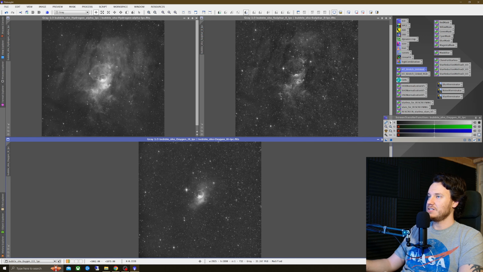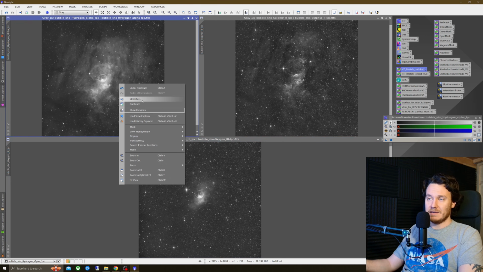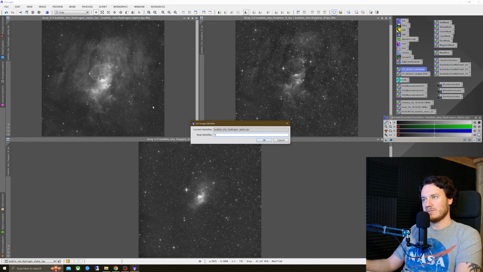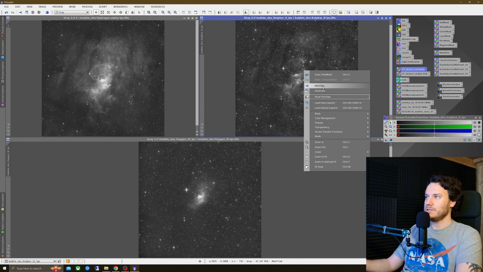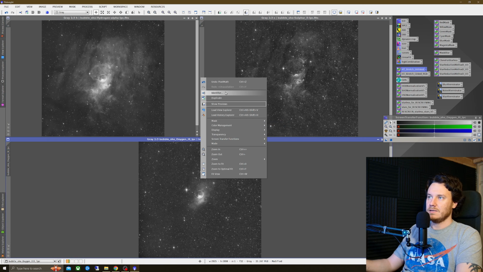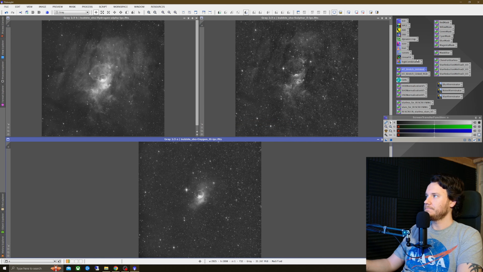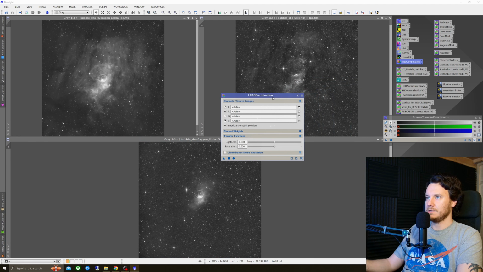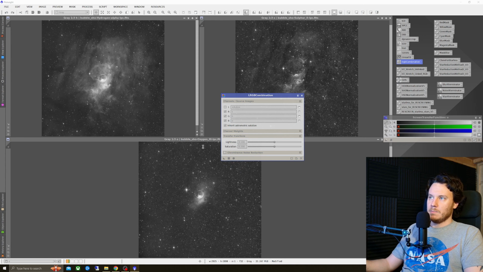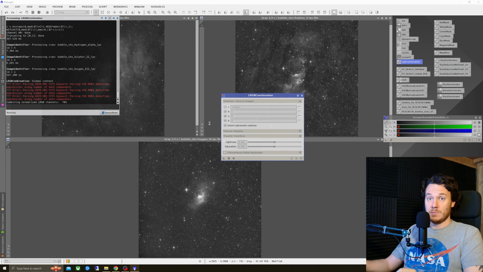So now LRGB combination. Before I do that, I'm going to give them slightly easier to use identifiers. So I'm going to call the H alpha data just H, sulfur S, and the oxygen just O. Open up LRGB combination. I don't need the L channel. In fact, we are just doing an RGB combination. And in the R, I'm going to put S. In the G channel, it's going to be H. And in the B, it's going to be O for that classic SHO palette, Hubble palette. Apply global and wait for that to process a moment.